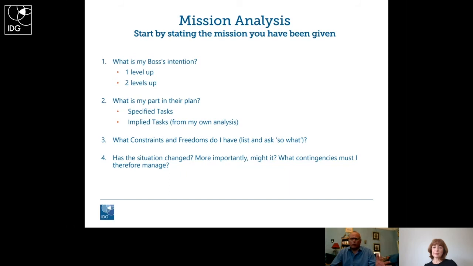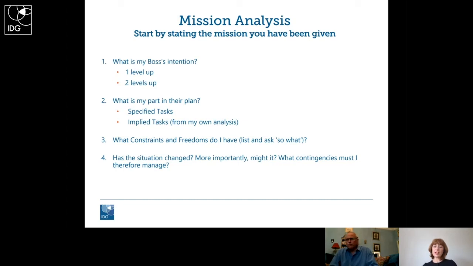It's physically not possible. But what you can do is focus your contingency planning on the worst case and the most likely case. Because if you've got a plan, or more importantly, you've been planning against the worst case and the most likely case, then anything that happens in between, you should be able to tweak and to cater for it. So everything in mission analysis from the get-go, through coronavirus and indeed Brexit and other challenges that are sent our way, can be covered in terms of contingency planning.